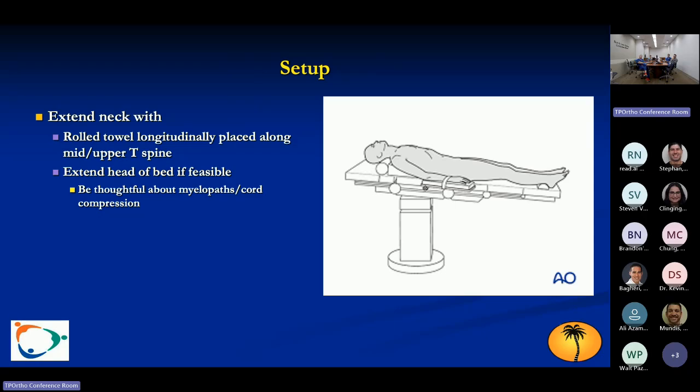And then depending on the table you use, you can't do it with a flat OSI, but with a regular table, for instance, if you're doing a kyphotic spine over multiple levels, you can have the anesthesiologist involved and have them drop the head after you do a level or two. You start creating lordosis because the neck will accommodate that, and you can help yourself with the subsequent levels on a multi-level reconstruction.